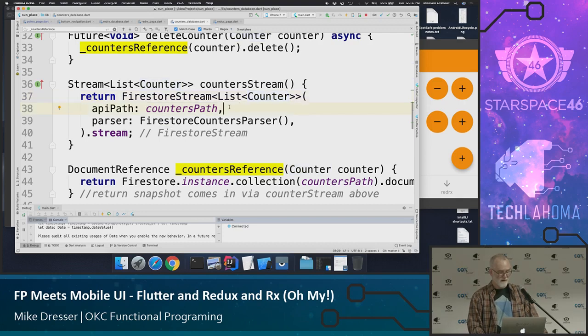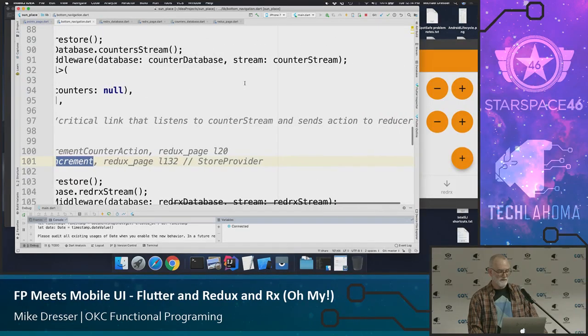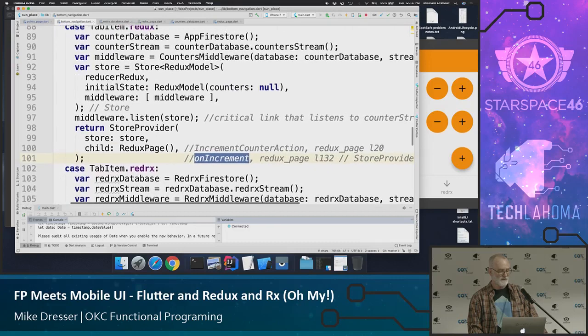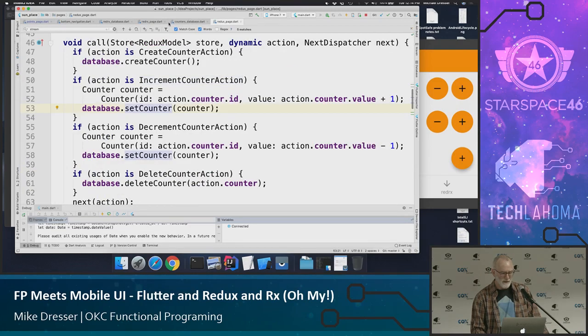And when that stream fires and comes in, it's sent through this parser because it comes in across the wire, and this is where you need to parse it into an object that you can actually handle, okay? And all that is a stream that's called counter stream. And if you remember, counter stream was what was first passed in to middleware when we were first setting up this page, okay? So what happens when counter stream hits the middleware?